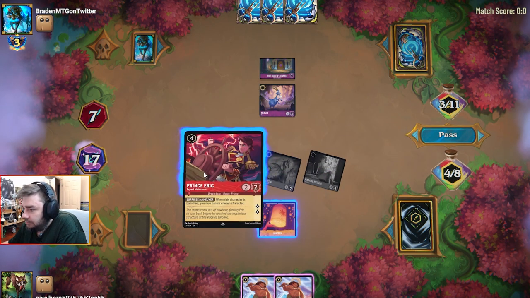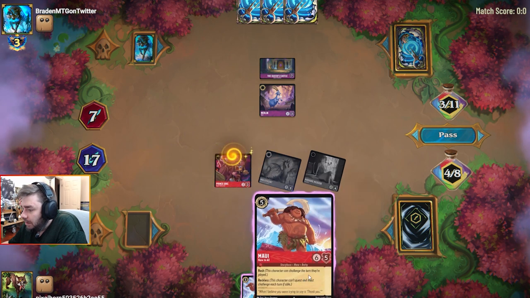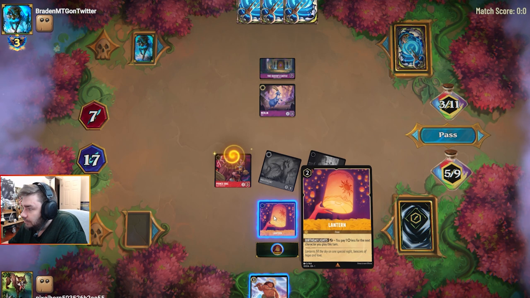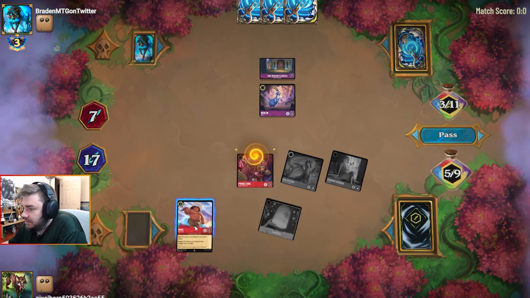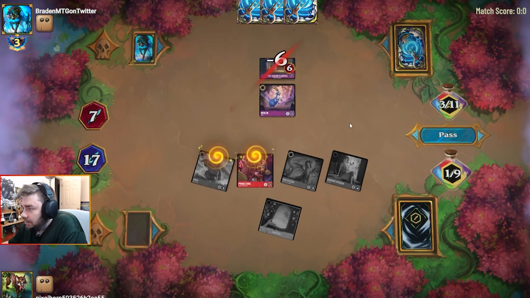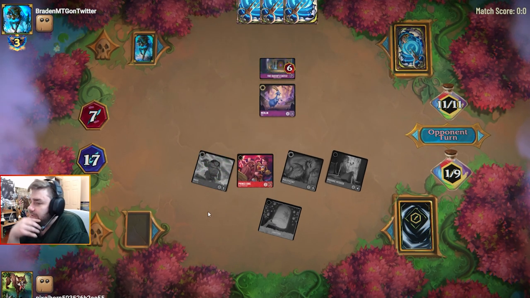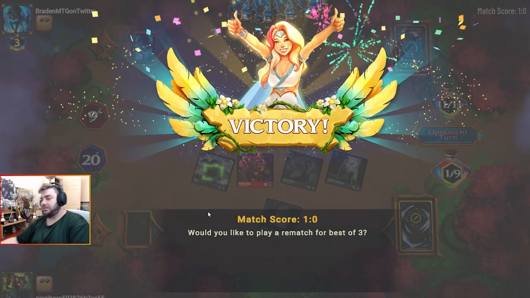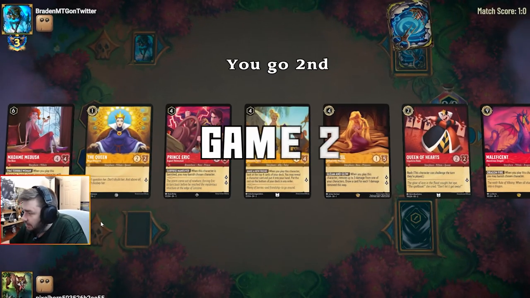Gain. The Ink of Maui. Actually, I should probably just Maui the castle, huh? They didn't have it last turn. Hope they don't have it this turn. Cross fingers. They have Be Prepared. Yes! 1-0. Queen of Hearts.